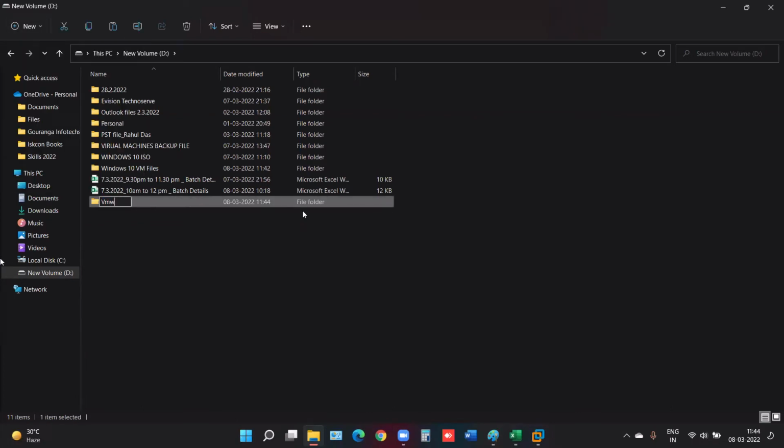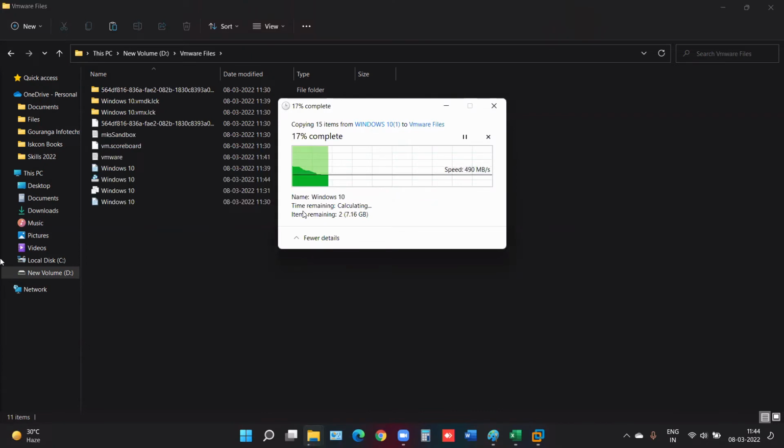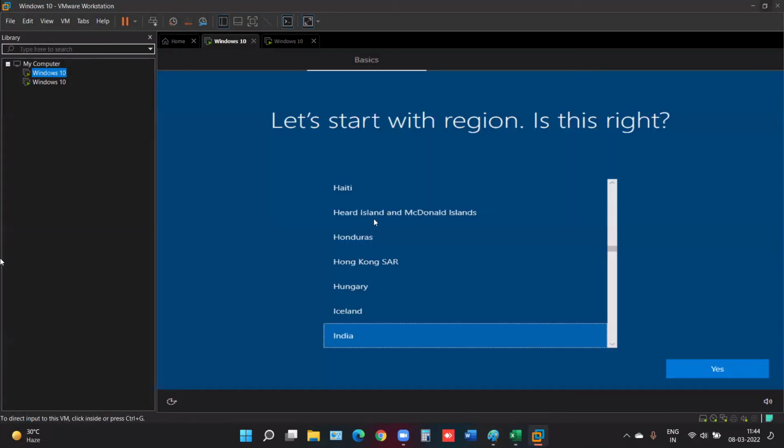If I type here VMware files, I normally copy it, normally paste. Where do I paste? On D drive. Whatever you are editing, you are editing on C drive. ठीक है? ये तुम लोगों का easiest way है. That is the easiest way to install Windows on VMware only, not on physical. Physically bootable pen drive से जाना.